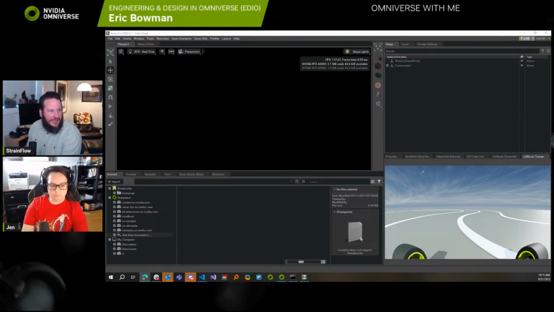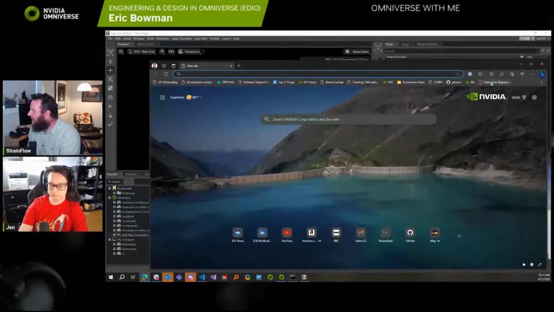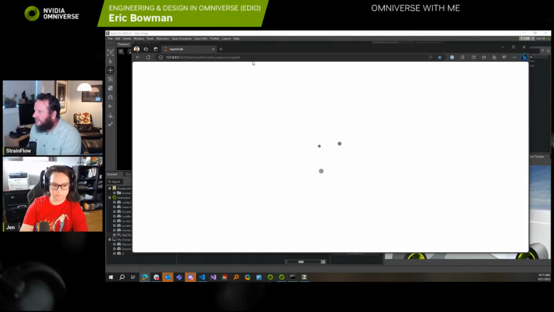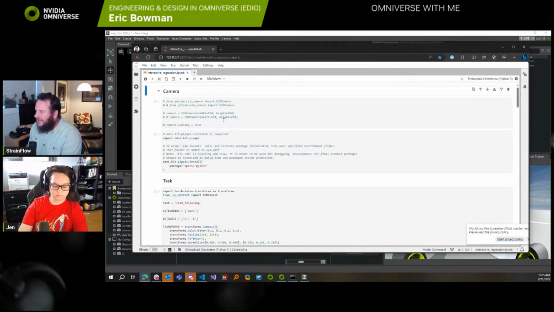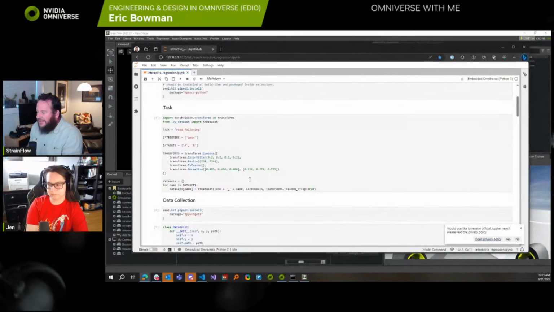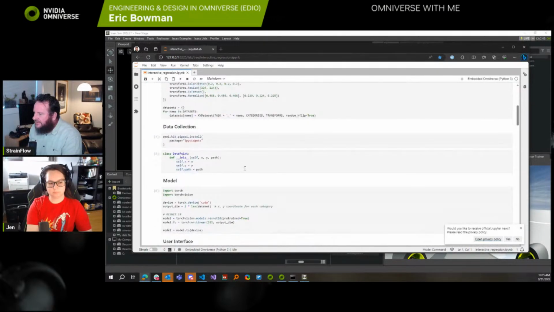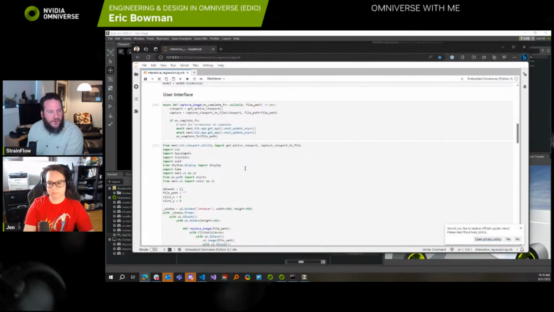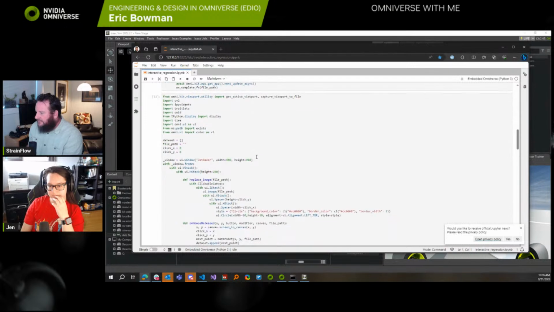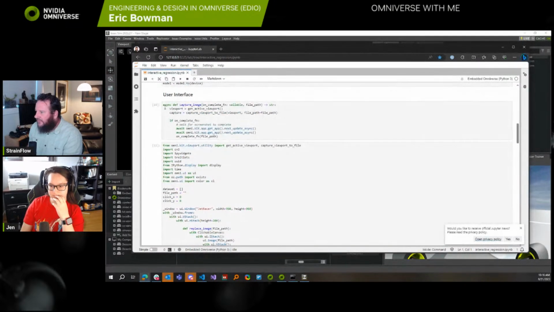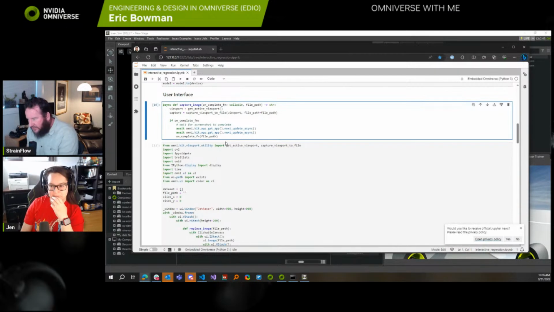Now, if you remember, we had that Jupyter Notebook before, right here. This is where we were doing that stuff. Our goal right now is to just write an extension that will capture our training data. And that's our goal today. And it should all be in these two blocks.